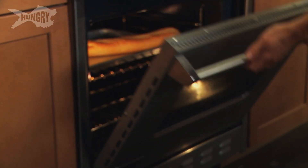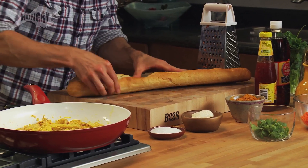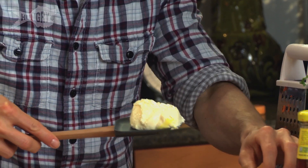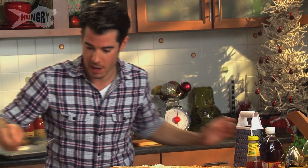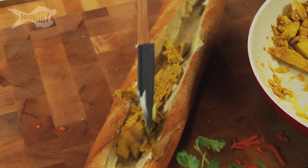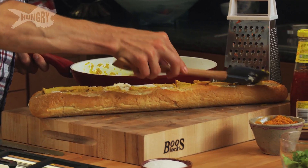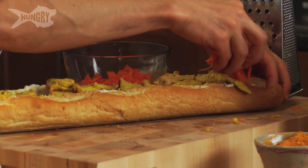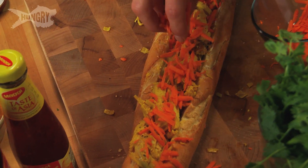I'm going to get the bread out of the oven. Look at that — it's delicious. Just pull the bread apart a little bit more, pop in some mayonnaise. I've got a good dollop of everyone's favourite delicious mayonnaise. In with the turkey — be really generous with these ingredients, you never should be scrumping in a sandwich. So that's all the turkey in there. Over to the carrots — let's just pop some on the top. Look at the colour already — isn't that beautiful? It adds that lovely flavour and crunch.